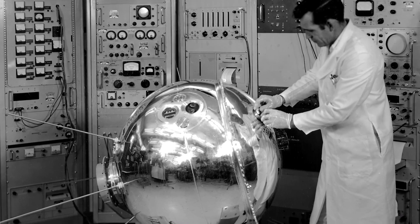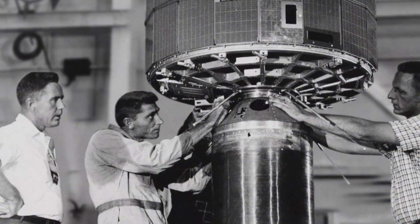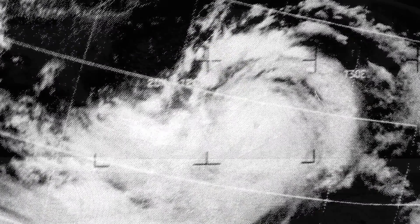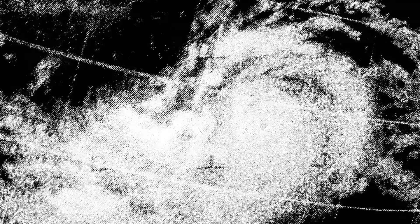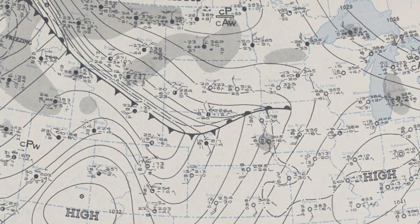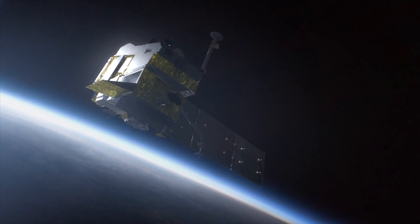The launch of Sputnik in 1957 sparked a scramble for spaceflight superiority between the former Soviet Union and the United States. The fierce competition led to the launch of the nation's first satellites and provided the world with the first view of Earth from outer space. It did not take long for scientists to realize the true potential of this new perspective. With never-before-seen global environmental data now flowing, meteorologists went to work on forming the world's first numerical weather predictions. Today, the legacy of these satellites continues with JPSS-1.